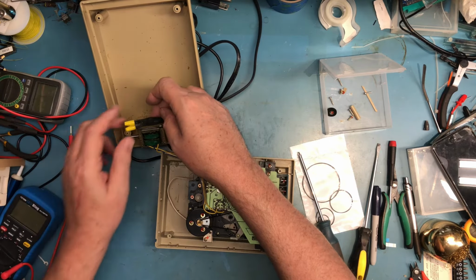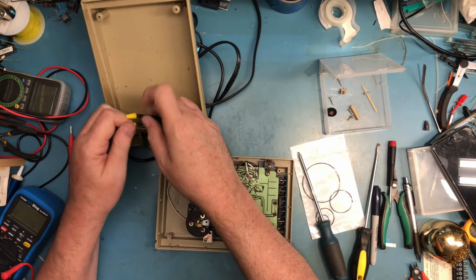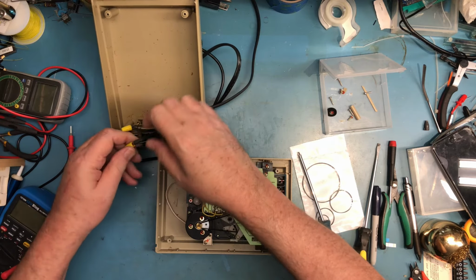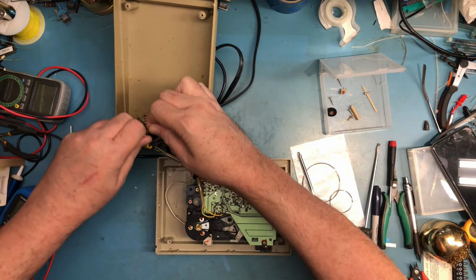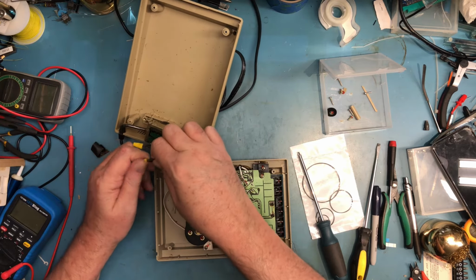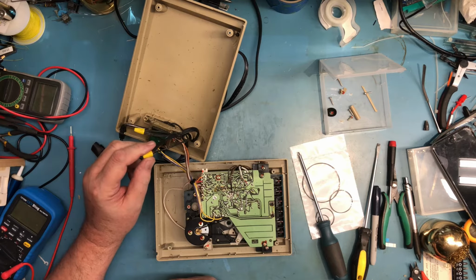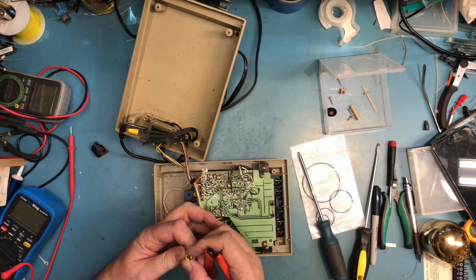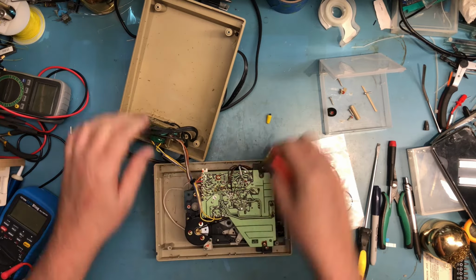It's interesting, it's using wire nuts. Let's see if I can undo the wire nuts. I don't think these are crimped. They don't appear to have been crimped. I may end up cutting these off, because I've very much frayed the line cord and the transformer wiring here. The orientation of these shouldn't matter. The transformer creates galvanic isolation. So I think I will go ahead and cut these off. I hate to do that, but I can't get the screws to unwind off. They just tighten the wires in either direction, so we're just going to go ahead and do that.